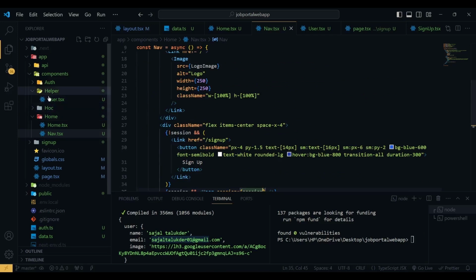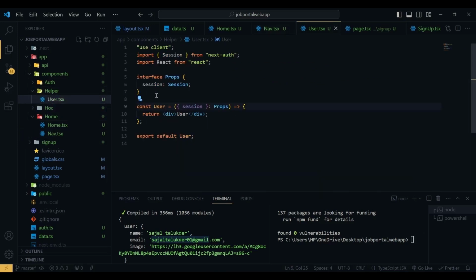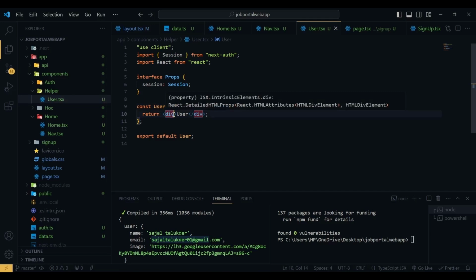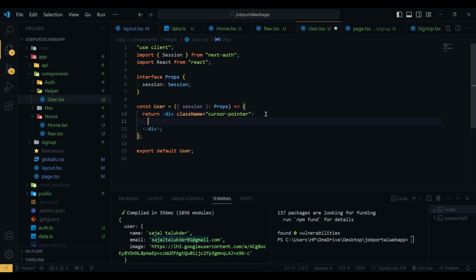Now go to the user, and for the first div we have a className of cursor-pointer, and then inside this div we have an image.